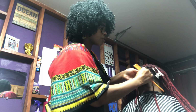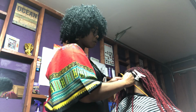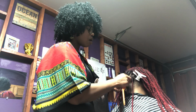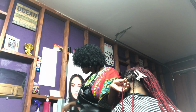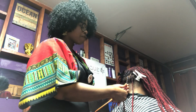Apply my texture cream, my molding cream, my styling cream. And I'm twisting always to the right. Always to the right. And you notice that I'm using my thumb and index finger to hold it. I'm going to use a duck clip in order to attach the first lock.